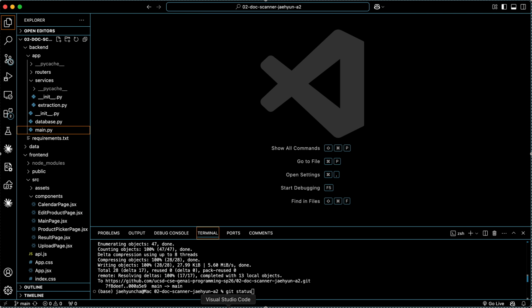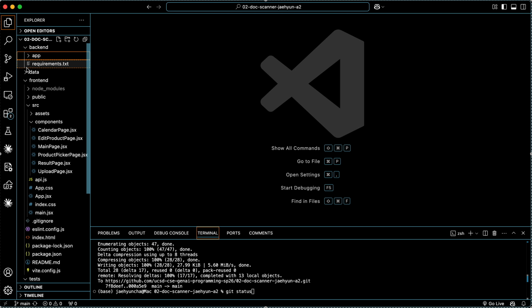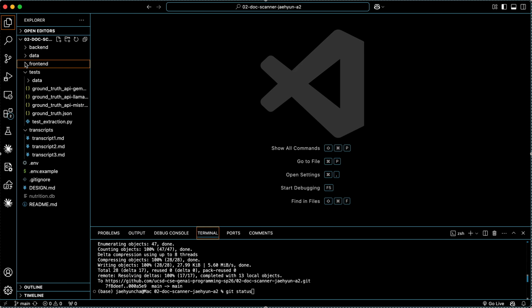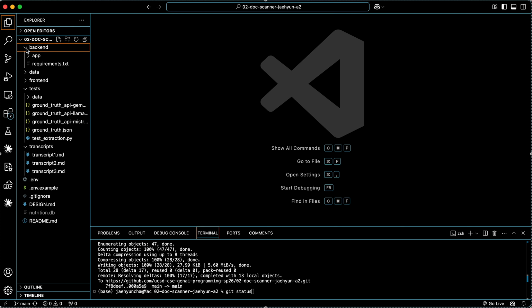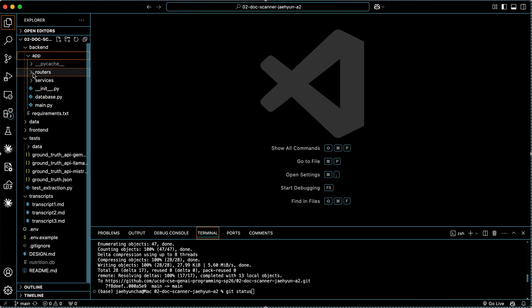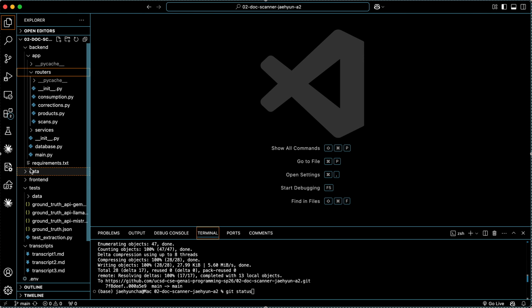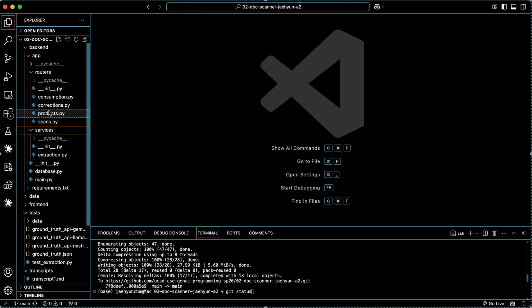I'll briefly introduce my code. I basically have a backend implemented with FastAPI and SQLite, and I have the routers and the services.